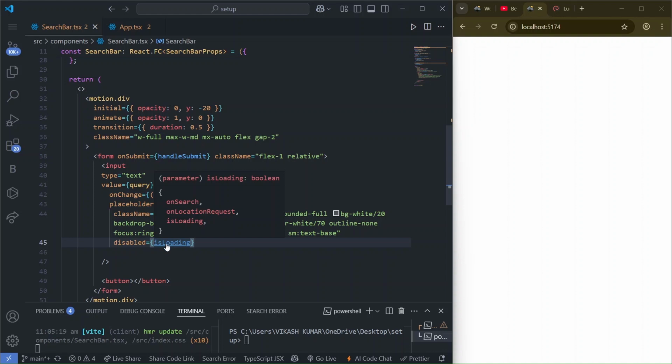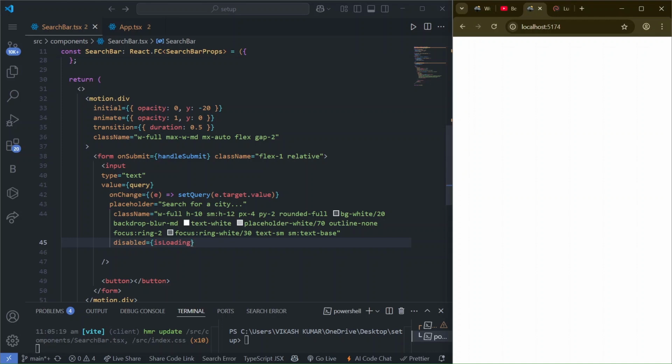So when loading is true, it means disabled, means the user is searching some data. After the data has appeared on the UI, the loading will be false. So for that we have written this. So now you can see that after writing this, our search bar disappeared.